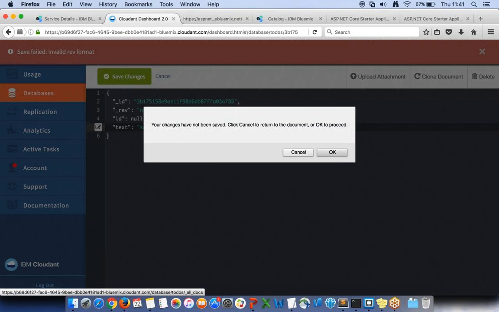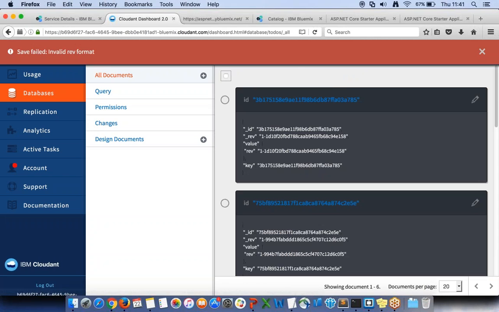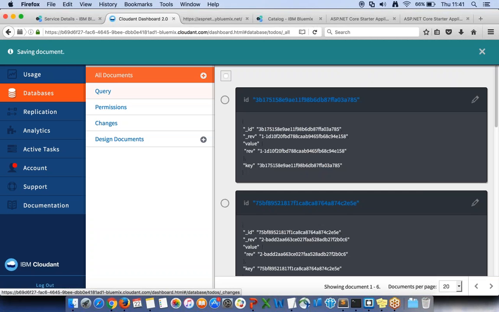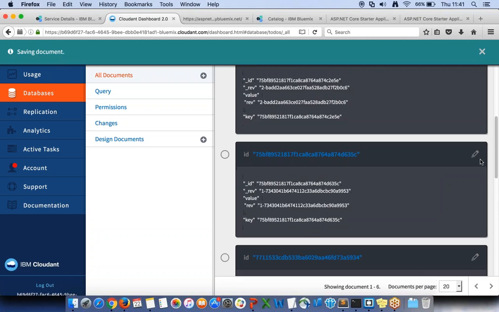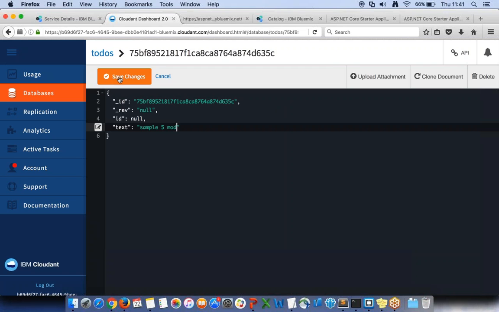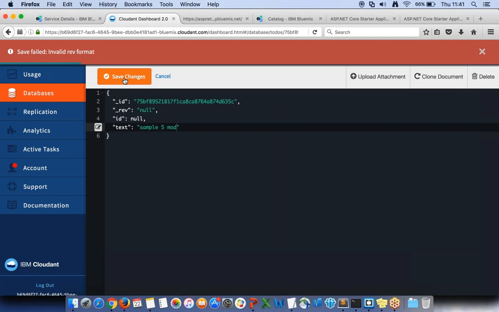You can do some updates. Oh, because of the revision flag, it doesn't work with that.